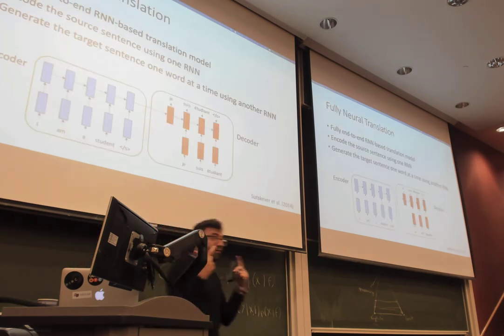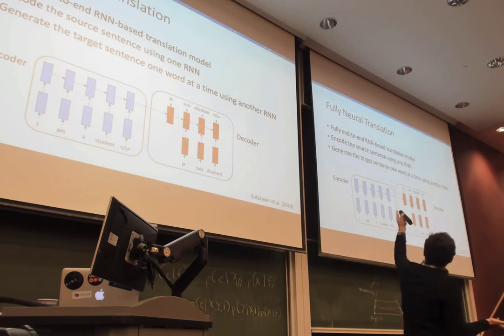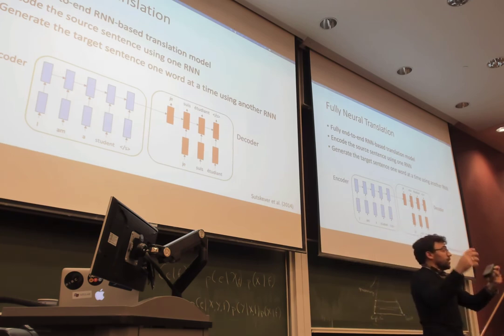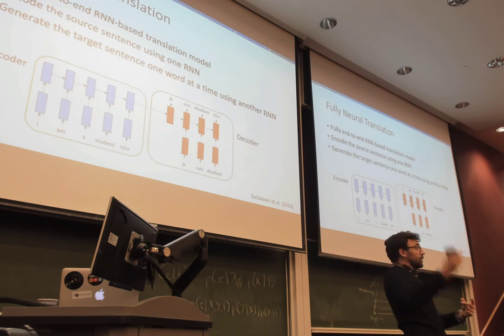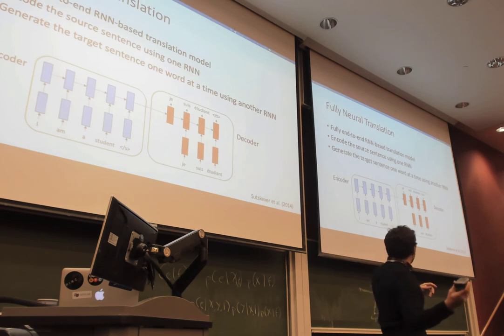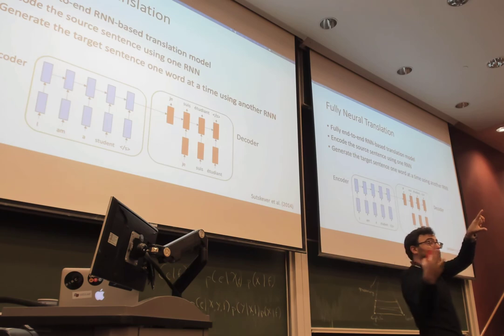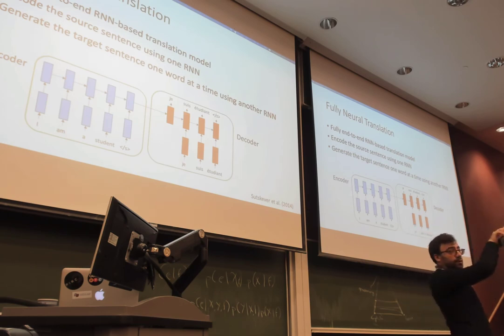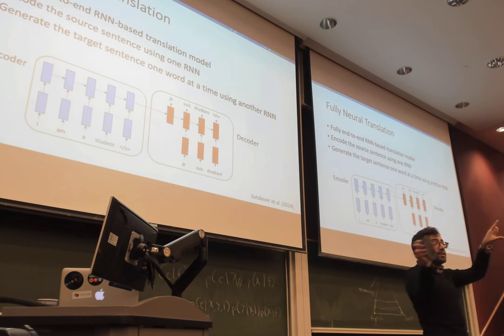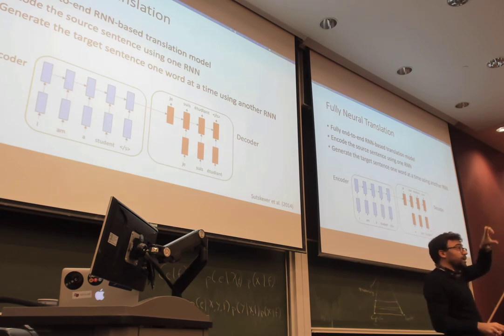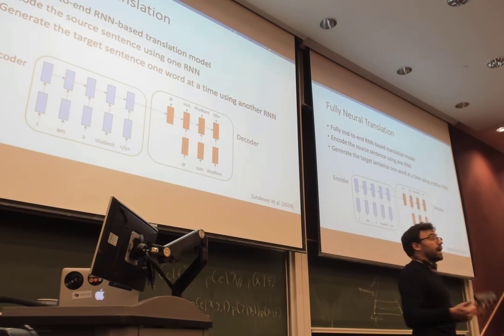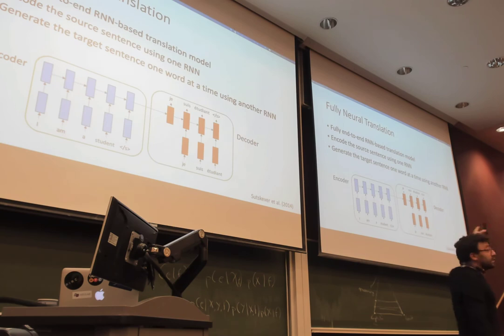Okay, so a full neural system basically is 2 of these things combined. The first part encodes the sentence, so it reads the input sentence left to right or right to left or both again. Okay, and it produces a final vector. Right? If you go from left to right, if you think about it, then your final output will have seen all of the sentence. So ideally, it would encode all of the sentence into this one single vector. Okay? And now you can take that vector and, given that, try to generate in the same manner.